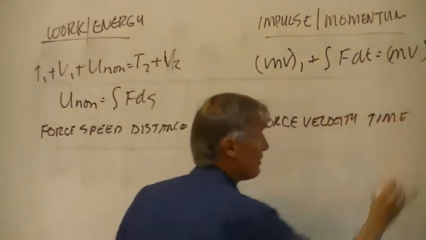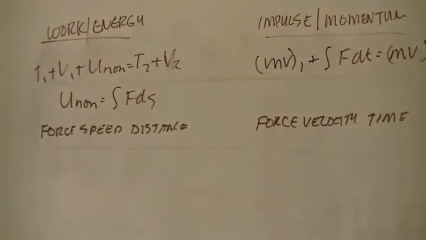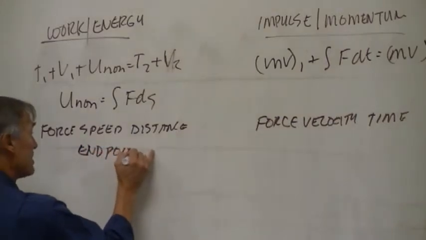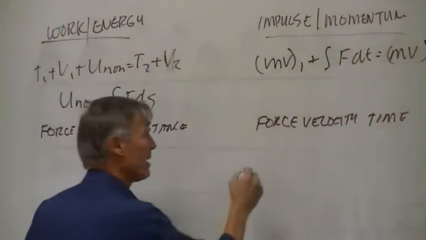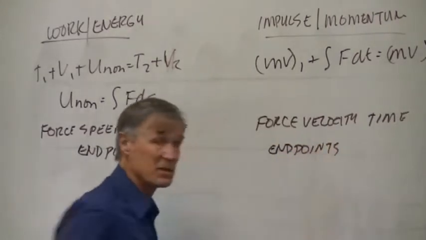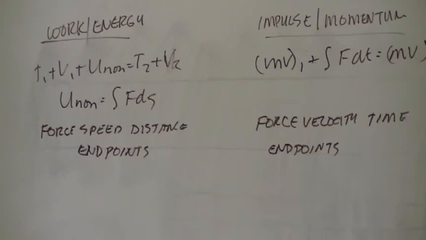So anytime you have a time problem, you might want to consider momentum if it's constant force or force is a function of time. All right, and both of them have endpoints. And endpoints is the beginning and end of the problem. And what that means is, again, you don't care so much about what happens in the middle of the problem. All you care about is the beginning condition and the ending condition. Okay?